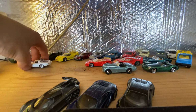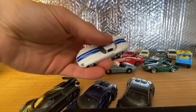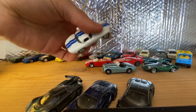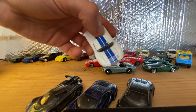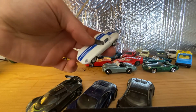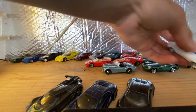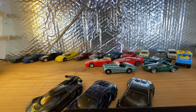And then the other E-Type that we picked up is from, I believe, the Car Culture British Classics or European Classics. It's also got the detail on the rear there. Everything's looking really, really good. I've been loving these E-Types, and I love this color with the stripe. That's just so classic. I have loved collecting classic cars. It's just so much fun.